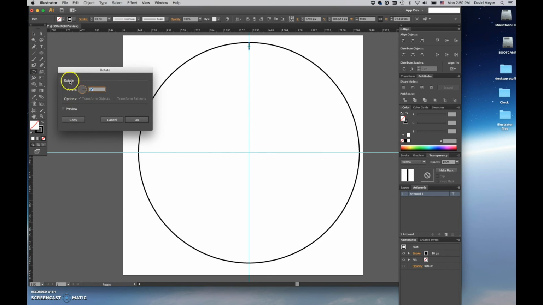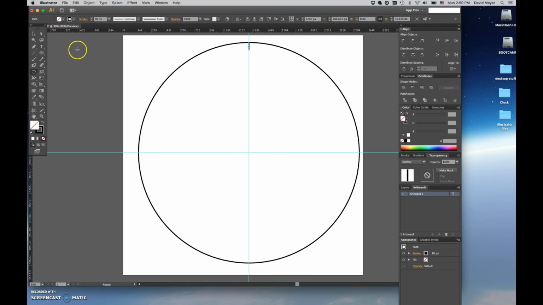In this rotate tool, you have an angle that you can set. Now that angle is going to rotate about the axis of the object you have selected. And currently we have the tick mark selected, and it's going to rotate the tick mark around the center of that tick mark. This is not what we want. So we're going to close that.